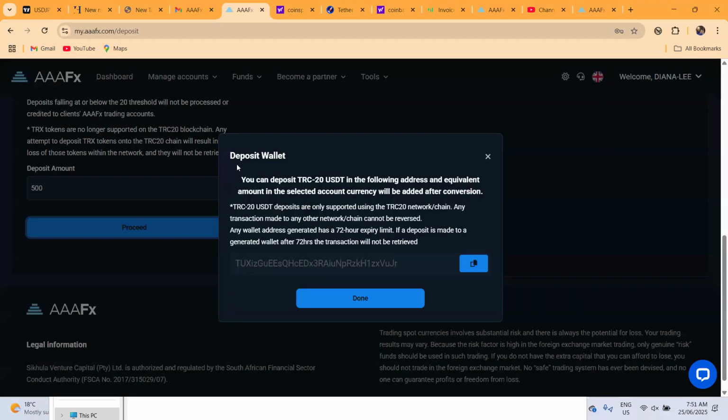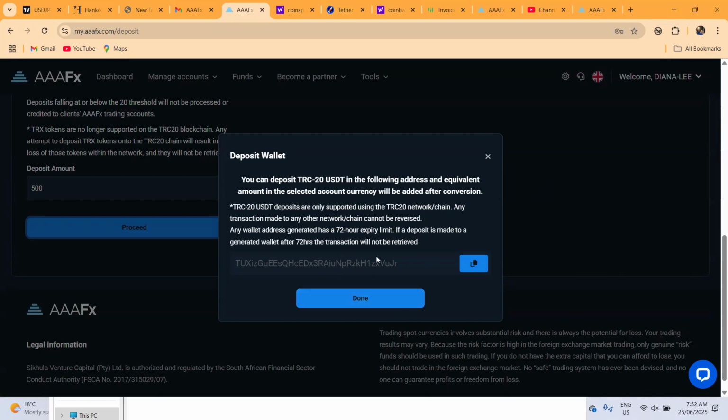With the Tron, notice at the top it says you can deposit TRC20 USDT. It gives you the address. If you are not familiar with crypto, I highly recommend that you have crypto, because it's just going to keep on going up and up and up. So make sure you have XRP, a couple of different crypto coins, and Bitcoin. Just add every week, even if it goes down, add, add, add.